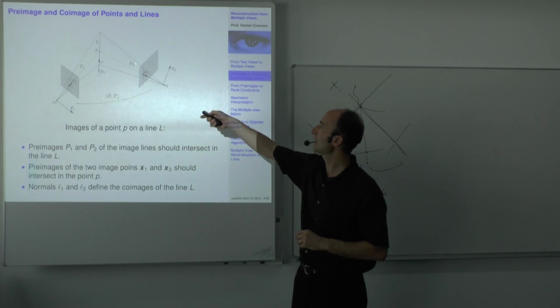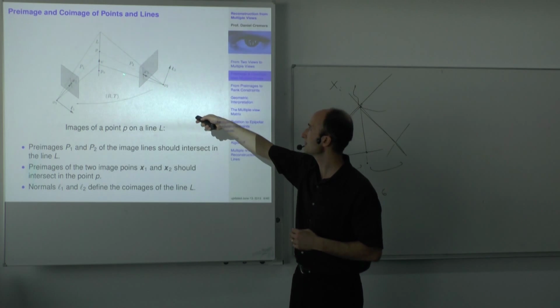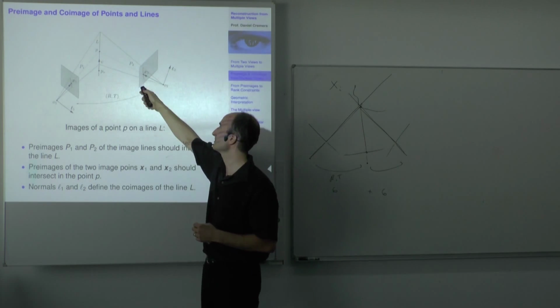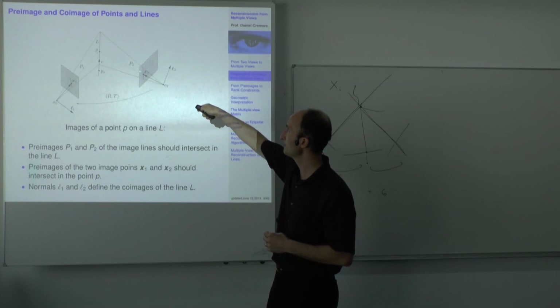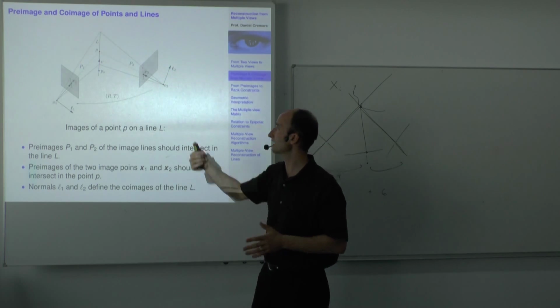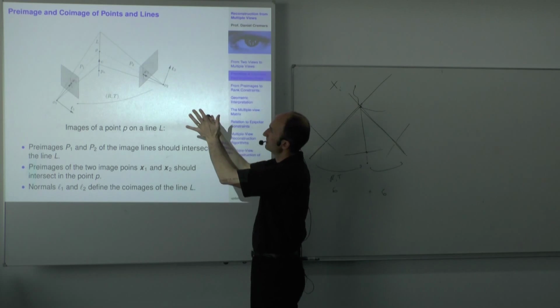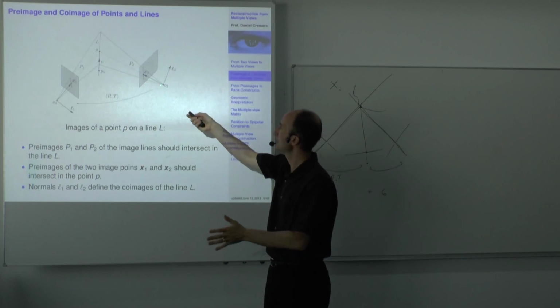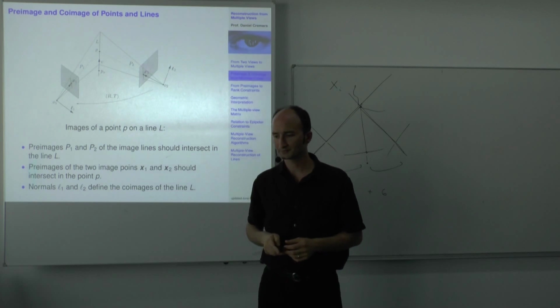Once we talk about lines, we will typically also talk about the pre-image. So if we have this line in the image, then its pre-image is this plane P2, and the plane is defined by a normal vector L2 that is normal to the plane. I hope you can see the visualization. L2 is the vector that defines the normal to that plane.